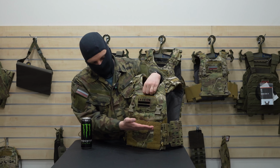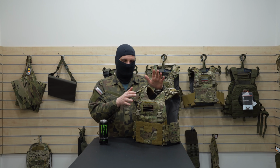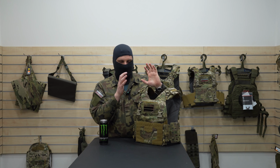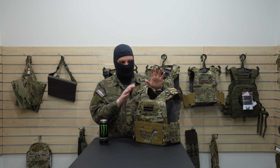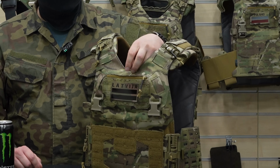Unlike a lot of competitors that make it deep, and the zipper system doesn't work on that kind of deep pocket. It's better with Velcro. In this case, it works. You can put in a small notebook, a smaller phone, some writing utensils. It's an okay feature. So let's stay at the front.